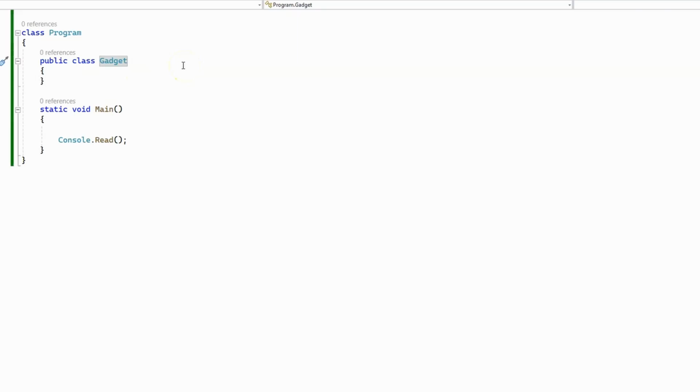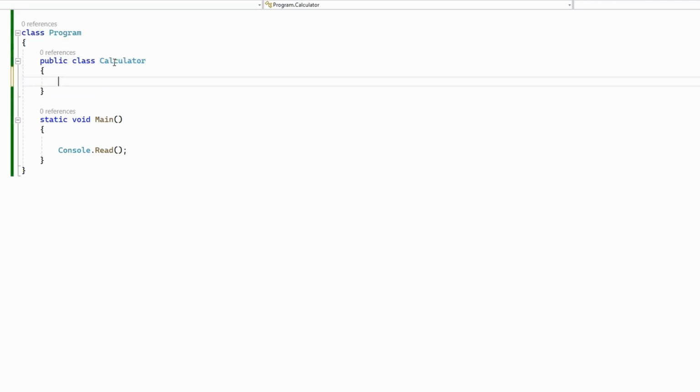Now let's create a code example which demonstrates method overloading. I'm going to create a class called calculator, and we are going to have several methods inside our class which have the same name, and this describes method overloading. So let's start.